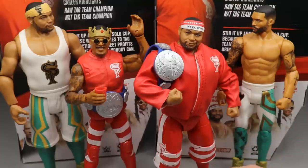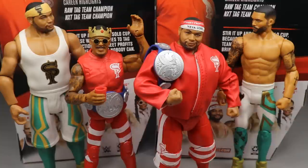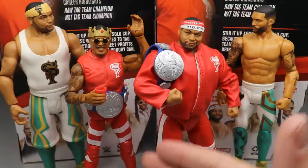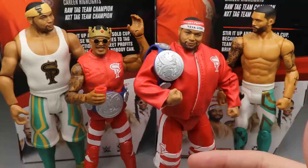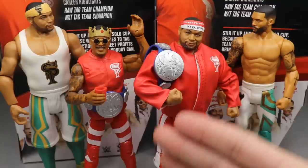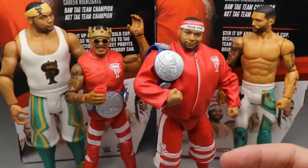I had way higher hopes for them, and we are going to probably do some surgery on them, see what we can do about it. And I'm thinking I might even have to completely scrap the jogger's attire for Montez Ford and give him some tights look or something, so that way he could do some things in the ring, you know? Because I don't want him running around with no lower calf rotation. I think we could play around with that and just see what comes of it. Nothing may come of it, but it's something to definitely think about.